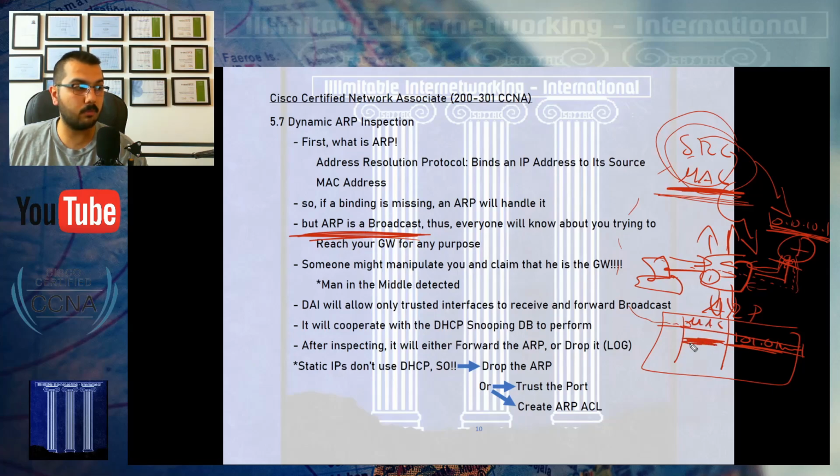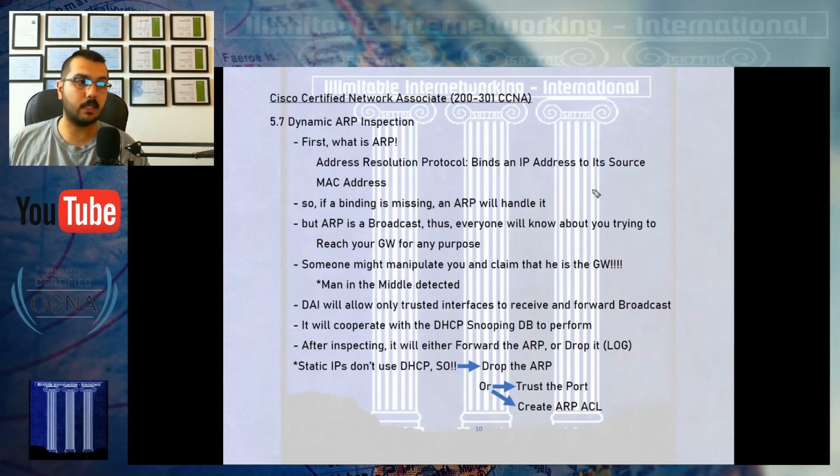So this is how I complete my ARP table, just in case it was missing or incomplete. And this is also done by ARP. So it's done by building the table and also by completing it, so that in the future I'm making use of it at any time. So this is all the idea that you need to know about ARP.